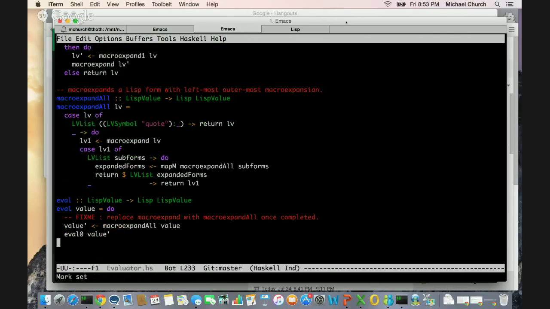That's an important file to look at because everything depends on the types. The types are the language of the program. So eval takes a Lisp value and returns a Lisp of Lisp value. The question is, what is Lisp?